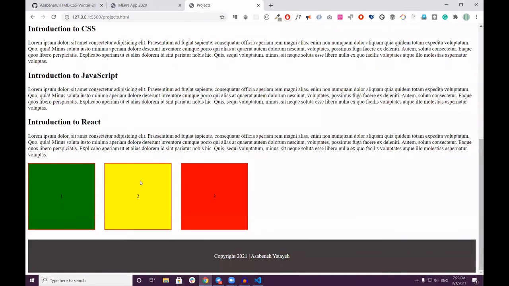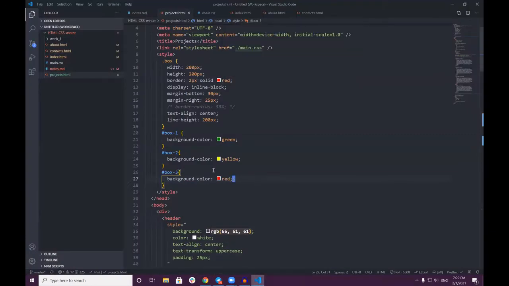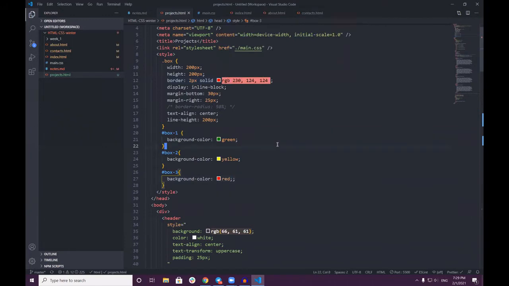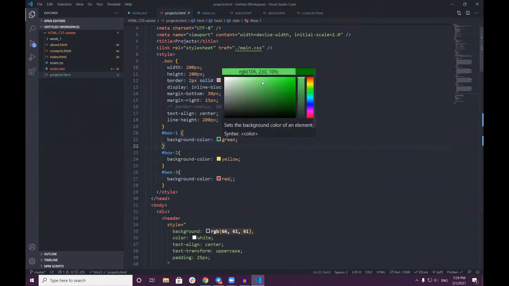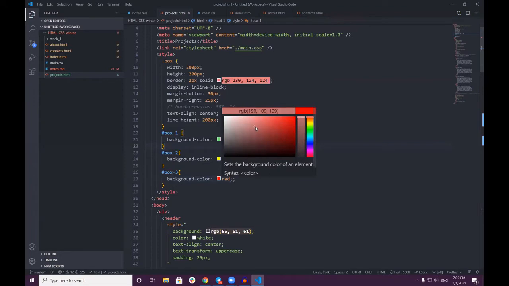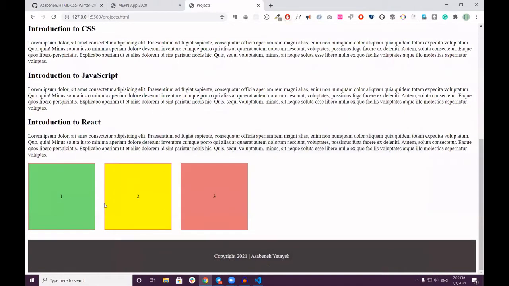Usually these primary colors are not good, so you can change them to some kind of shady colors. Good, so now we have some colors here.